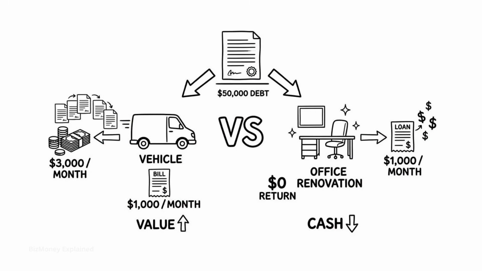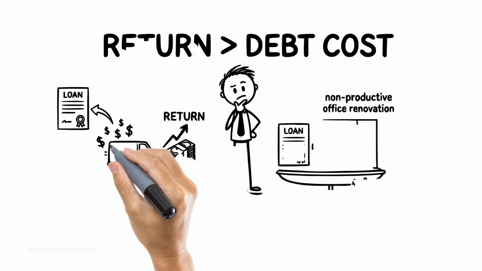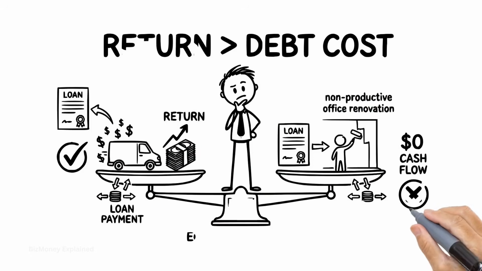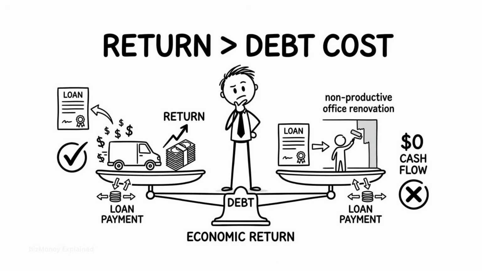Now imagine the same company borrows $50,000 for an expensive office renovation that produces no measurable additional revenue or savings. The monthly payment still exists, but there is no new cash flow supporting it. Debt is not automatically good or bad. The important question is whether borrowed money creates enough economic return to justify the obligation.